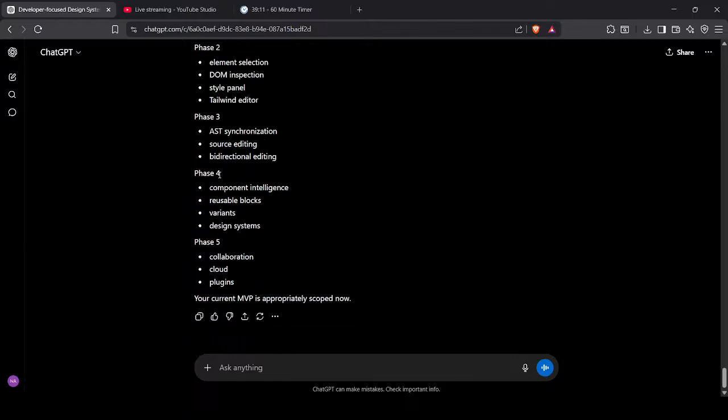Now let's focus on what tools we are going to use, because I don't want to recreate everything from scratch. So we're going to use some existing tools. Let us start working on the plan rather than developing today.